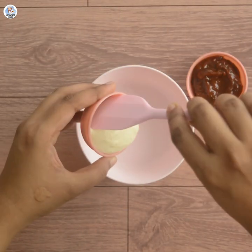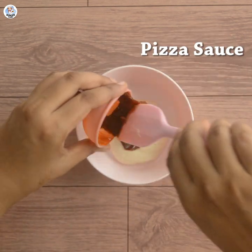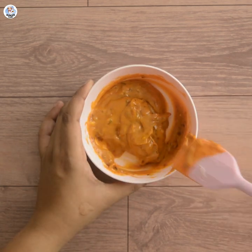In a bowl, add 3 tablespoons of cheese sauce and 2 tablespoons pizza sauce. I've already uploaded both the sauce recipes, so do check them out. Now mix the sauces and keep it aside.